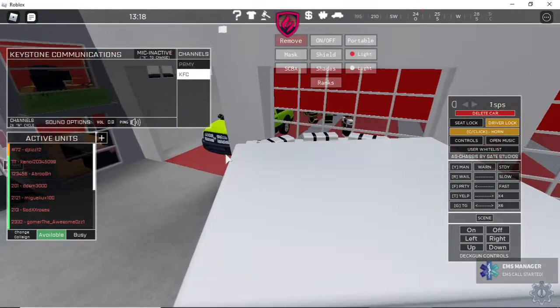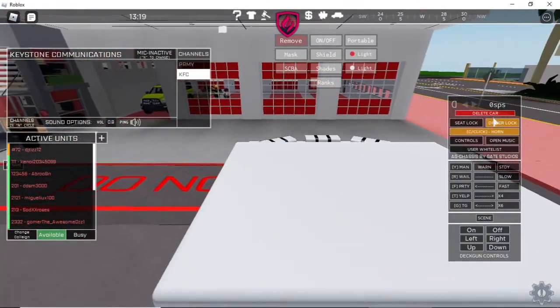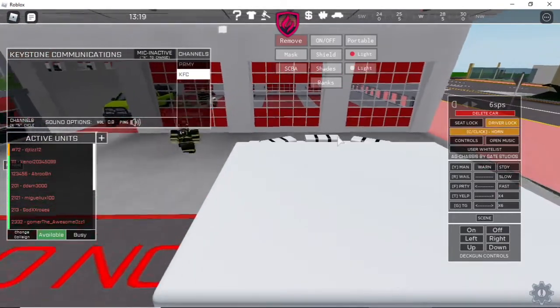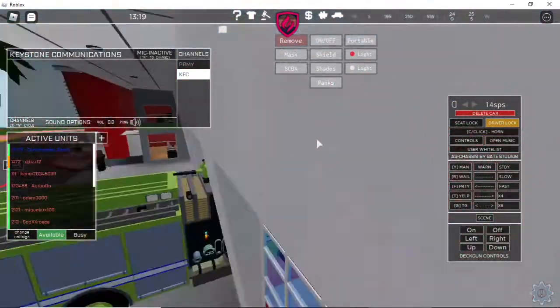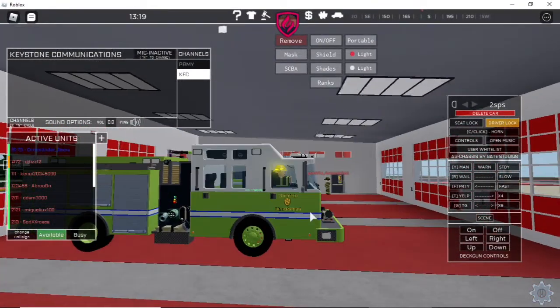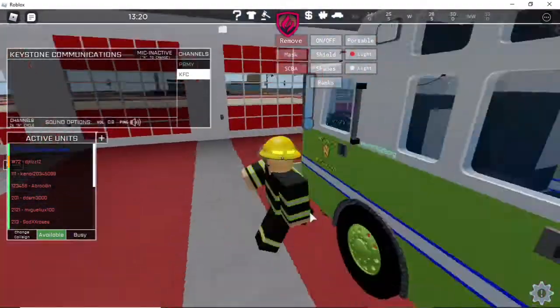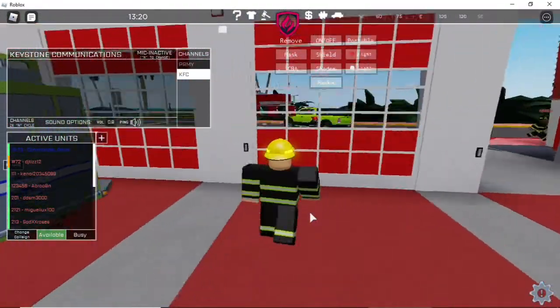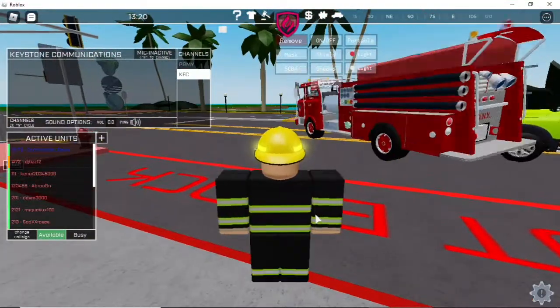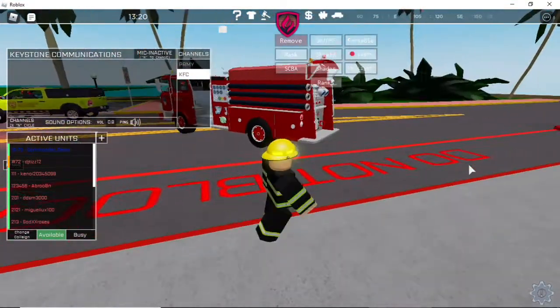Let's honk. Okay, I'm honking. All right, let's go through this. All right, Beta Beach Fire Department. Park. Break. What? There's only EMS calls.